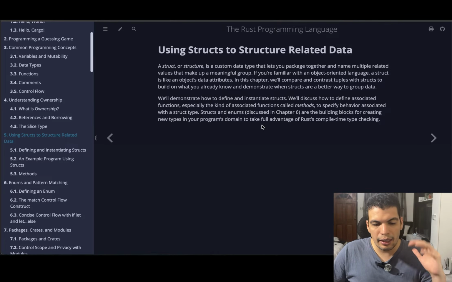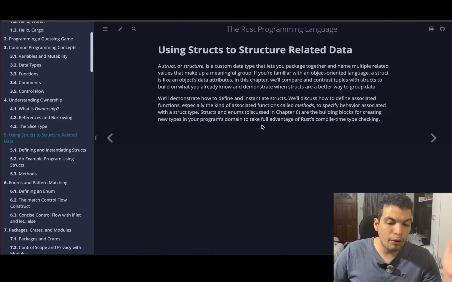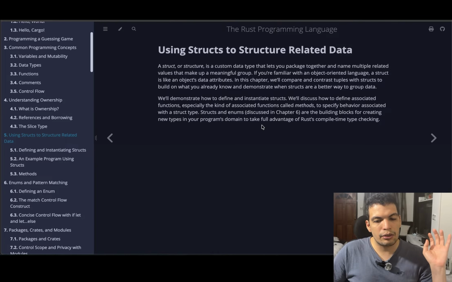or structure is a custom data type that lets you package together and name multiple related values that make up a meaningful group. If you're familiar with an object-oriented language, a struct is like an object's data attributes. In this chapter, we will compare and contrast tuples with structs to build on what you already know and demonstrate when structs are a better way to group data. We will demonstrate how to define and instantiate structs.